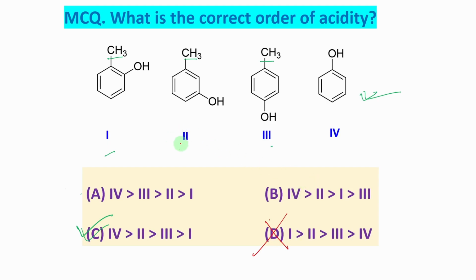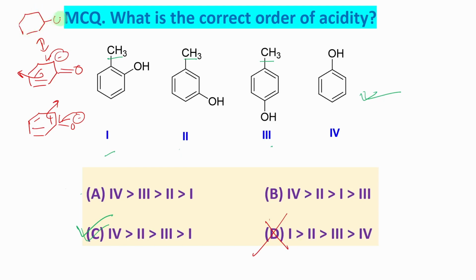Second position, obviously you need to understand that, sir, the methyl group and OH, their activity is in a different way, because of how this phenoxide is stabilized. If you look at this, it is O minus, it will donate its electron density, consequently this bond will open. So this is a double bond O, negative charge here. Second canonical form, you can expect, sir, it can push and it will go. So negative charge will come to the para position with respect to the oxygen double bond. Next canonical form, negative charge will come here, the ortho position. So ortho and para position, the negative charge. Here ortho is this, para is this. So the methyl group will not interfere. So it will be the second position.